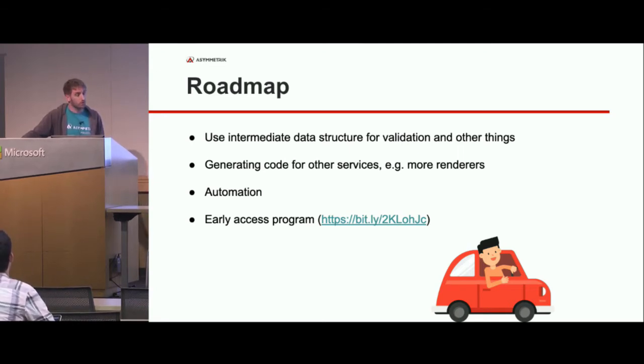We also want to generate code for other services. So when we hit that renderer layer, we don't want to just render JavaScript and GraphQL code. We might want to do GraphQL schemas. We might want to do .NET, Java, other potential servers. So right now we're doing just our open source servers, but we're going to expand that to potentially other things in the future. And then for me personally, automation would be really cool. I've been getting into DevOps a lot lately, and what I'd like is that by the time R5 is announced, I don't really have to lift a finger.